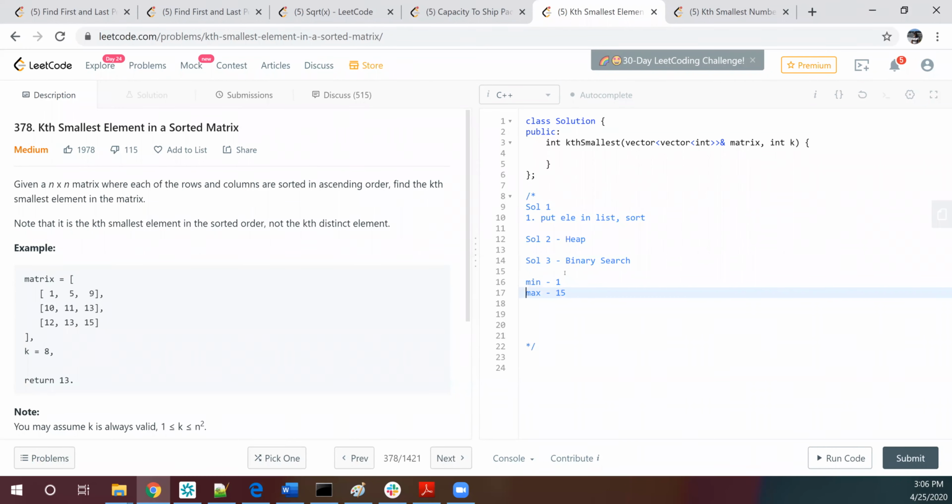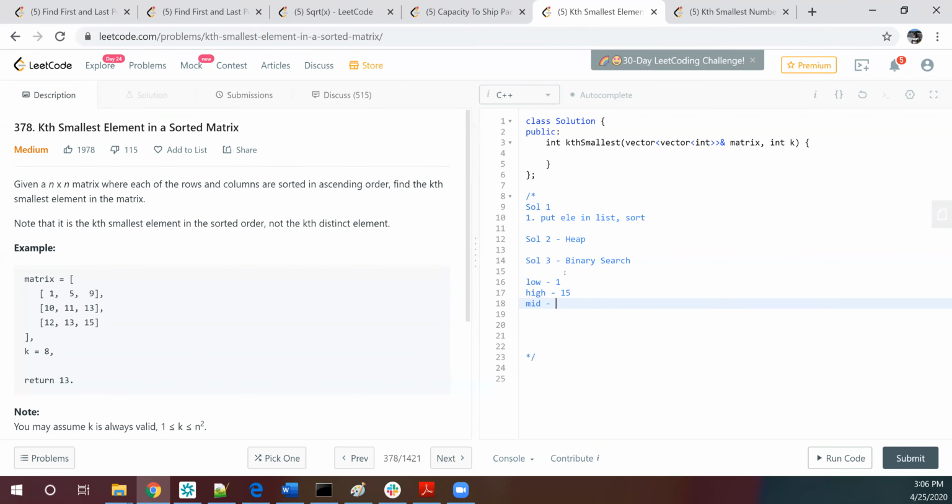If my k is 9, what would be my answer? 15. So this gives me the bound. My low is 1 and my high is 15. And what is my mid now?